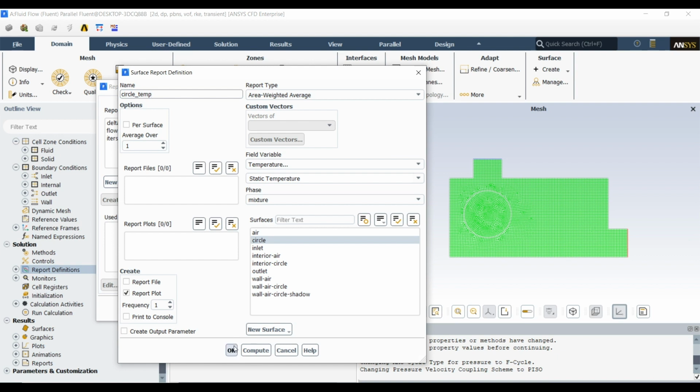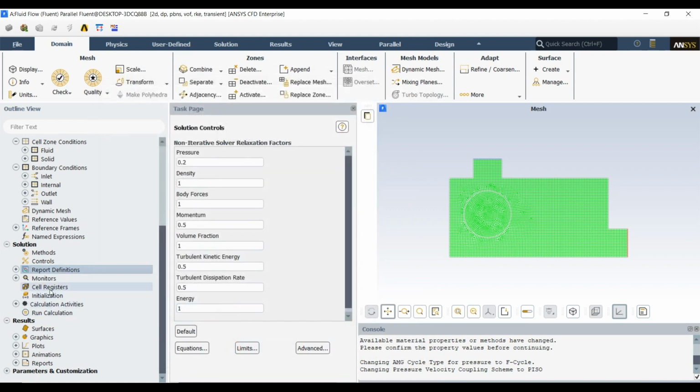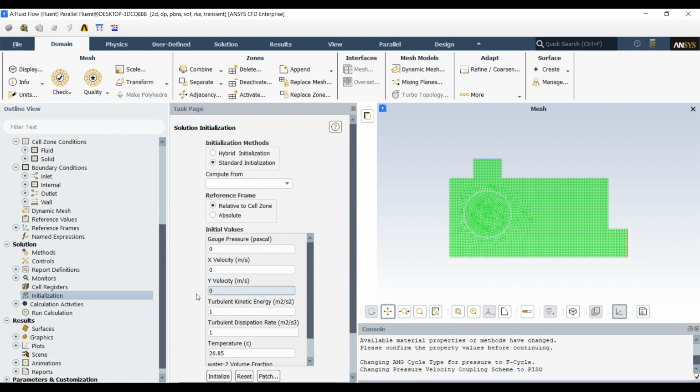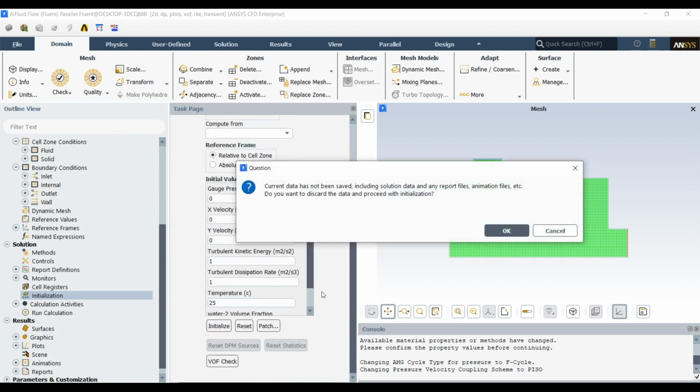Okay, and we can check this one to have the file, or print to console will print here. I will go with the plot only. Then okay, close this one, and let's initialize our case. Let's see, I want to initialize everything at 25 Celsius.